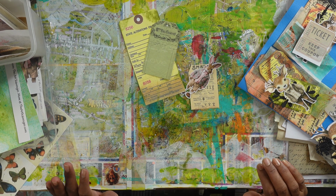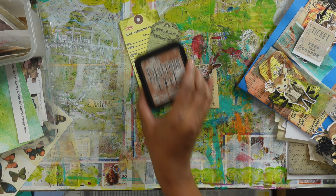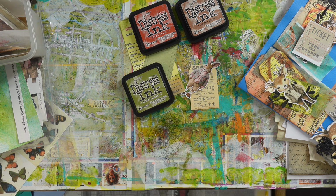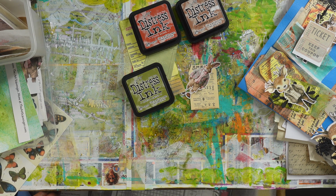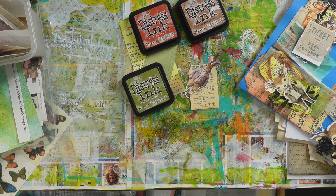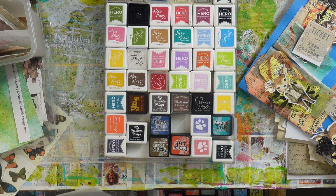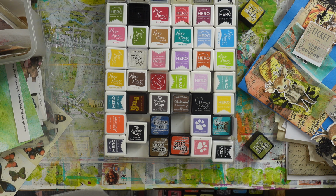So mostly for these kind of projects I love to use these inks. These are Distress inks. Vintage photo is one of my favorite. You can just get it and you can give a nice vintagey look to your stuff. You can use the small ink cubes like this. That will also be a good idea if you want to just give a rub to a corner. And you can use Distress oxides also.